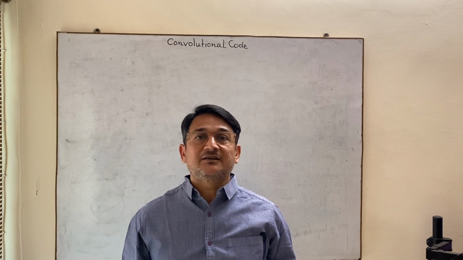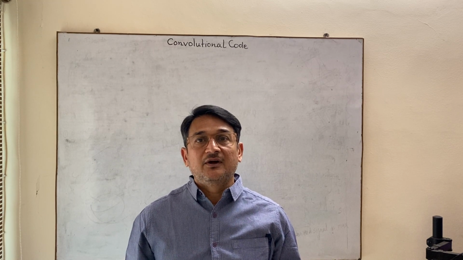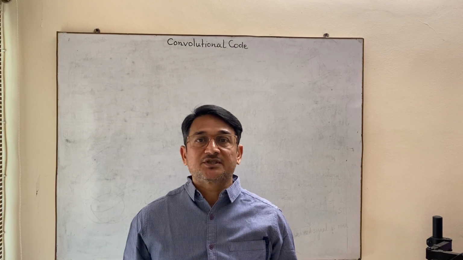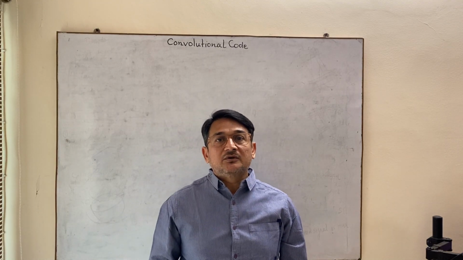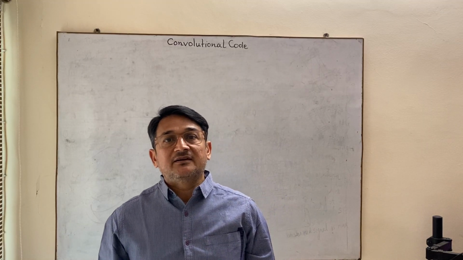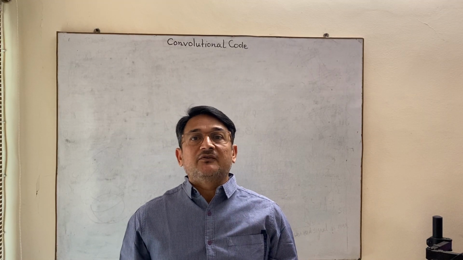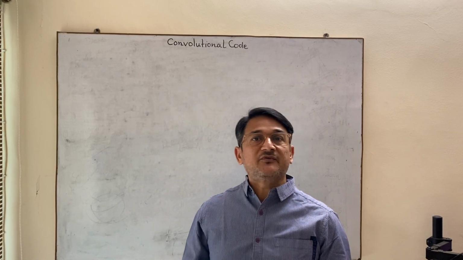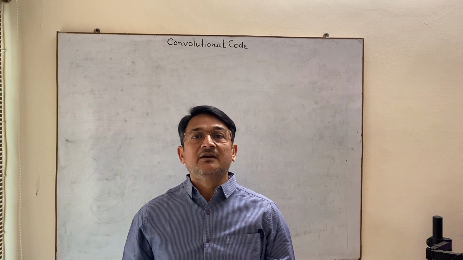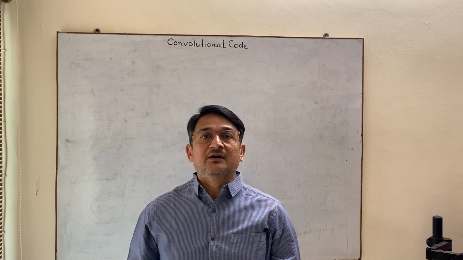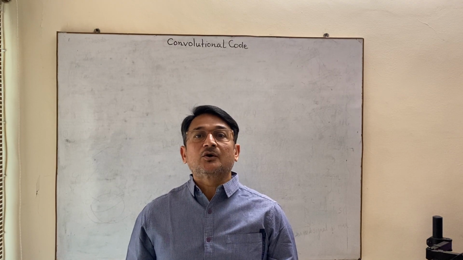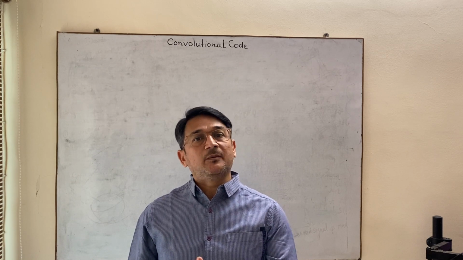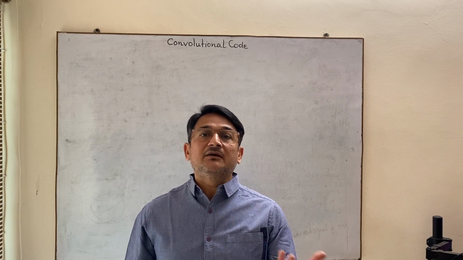In today's class, we will discuss convolutional code, how it works and how it is different from other block codes. So till now, the block codes which we have studied are one-dimensional codes, whereas convolutional code is a two-dimensional code. One more difference between the block code and the convolutional code is that suppose you have a 4-bit data, you will be getting a 7-bit code for the other methods. If you have a 3-bit data, you will be getting a 6-bit code for the other block codes.